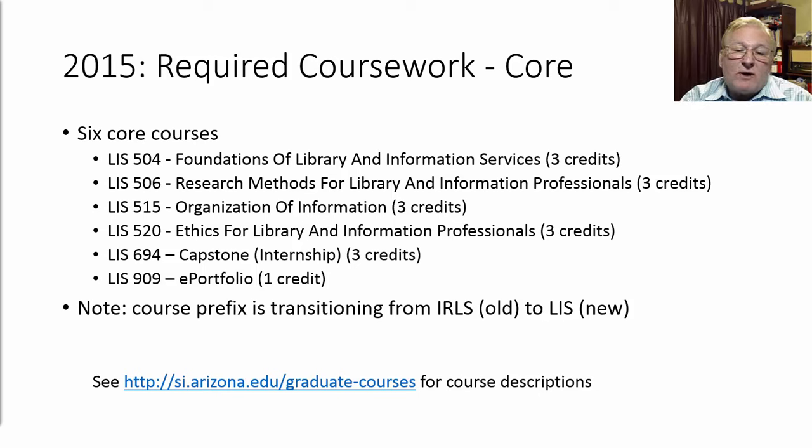First, let's talk about core requirements. There are 4 classes that comprise the course, starting with the Foundations of Library and Information Services that all students take when they start the program. In addition to grounding you in the information professions, which includes not only libraries but archives, museums, and other kinds of information professions, this course grounds you in graduate studies and key technologies required for success in graduate school. The other 3 core courses include research methods and the organization of information, which we recommend you take as early as possible in the program, and ethics, which some students take early and some prefer to take later with some other courses under your belt first.